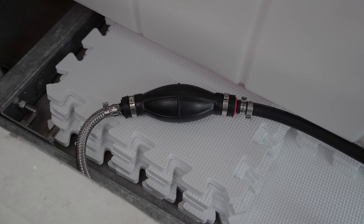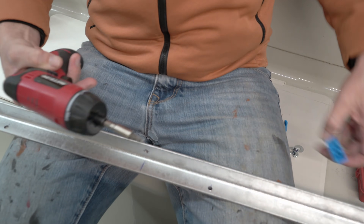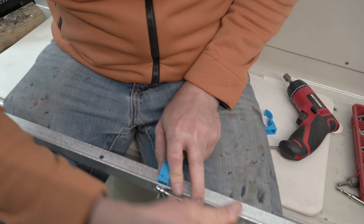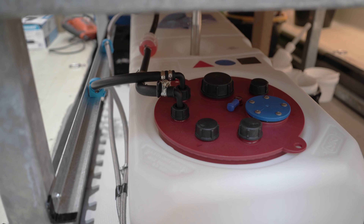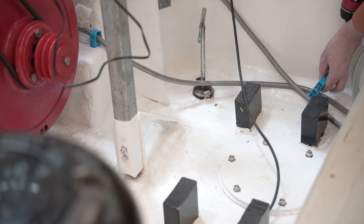All the bits and bobs on the fuel supply line are flopping around without a home, so I need to sort that out. The tank hose fittings, priming bulb, and filter aren't all the same diameter, so I had to do a little fiddling with 8 and 10 millimeter adapters — but it was all pretty quick and easy. I decided to fit a length of galvanized steel angle parallel to the tank and bolted to the racking uprights. The Talon pipe clips — which you'll have seen me use before — should keep the diesel supply line and return line neat and out of mischief. I've also needed to reroute and fiddle with the fuel lines as they travel through the battery box and ballast storage zone and into the engine bay.